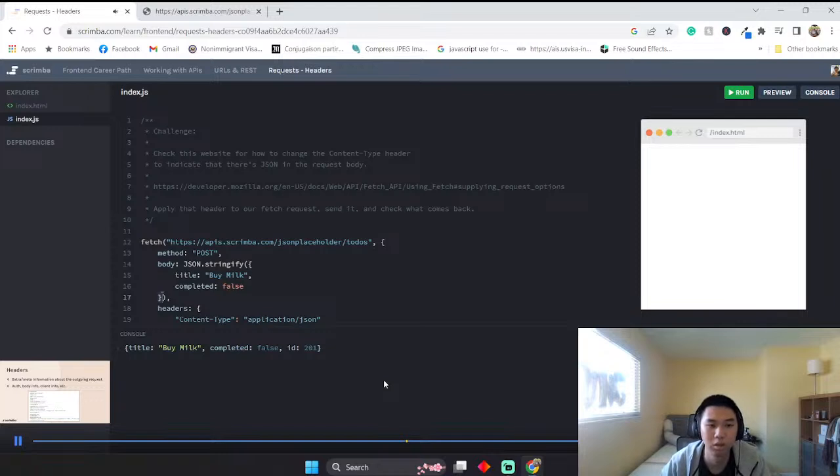There's a lot of options for headers. For the next while, you probably aren't going to have to deal with them too much beyond what we've done here with content type. I can't promise that 100%, but I personally haven't done a whole lot with headers manually. And so I imagine as you're going through the front-end developer career path here, we're not going to dive super deep into headers. But if nothing else, hopefully they make sense and you understand the language a little better when you hear someone talking about request headers.